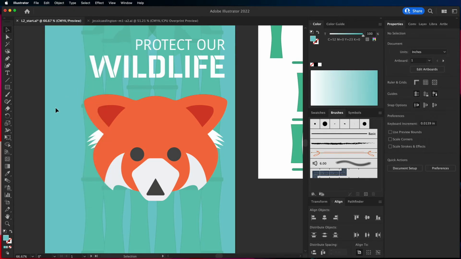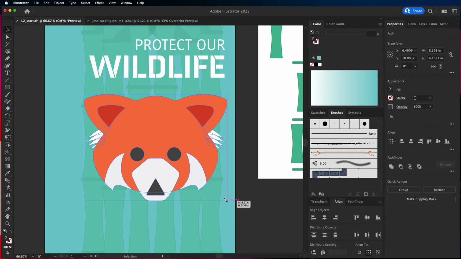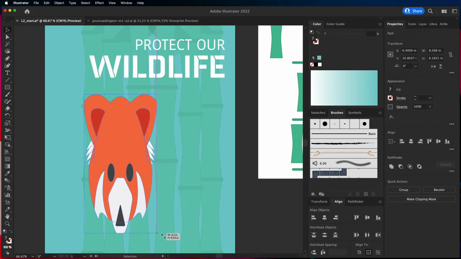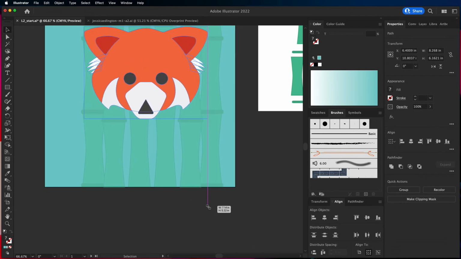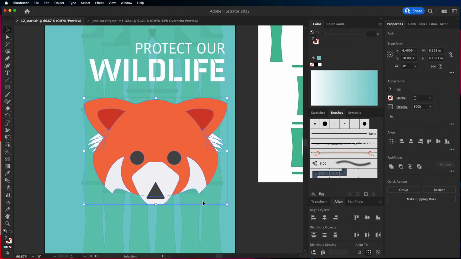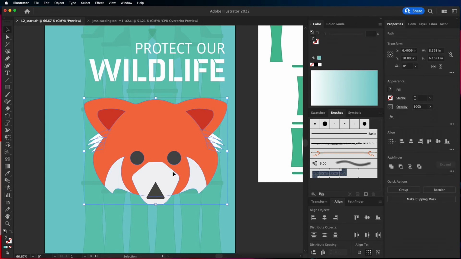So now that that's locked, I can come over here and drag around the fox's head and move it around. I can also resize it if needed. Remember, we don't want to do this, so I'm going to hold Shift to maintain or constrain those proportions. So I'm going to undo that just to be the right size. Now, just be careful that when you're selecting, see how it looks like I've pretty much selected everything and then I go to move it.